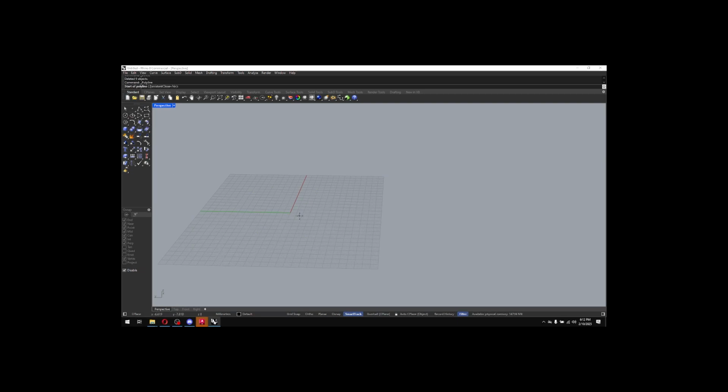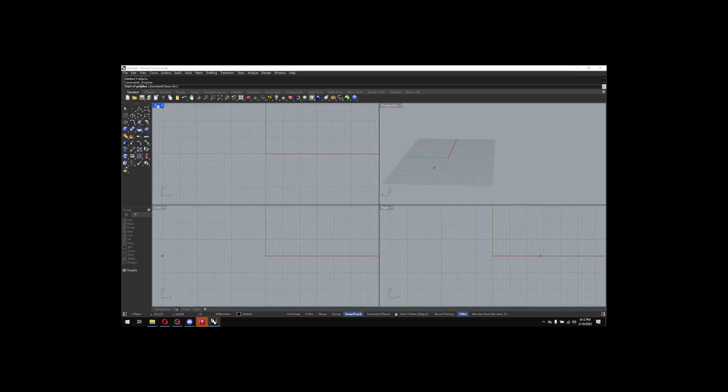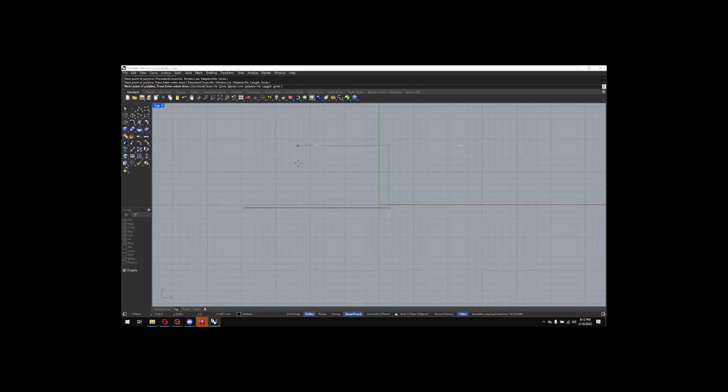Next one up that's going to be really handy to learn, polyline. Works just like polylines work in AutoCAD. So I'm actually going to switch. We'll do this a lot. Double click on perspective. I'm going to go to essentially my plan view, top view. So if I left click my mouse, that starts the polyline command. Just like in AutoCAD, if I hold down Shift, I go into temporary orthogonal mode, so I can go in 90-degree increments.